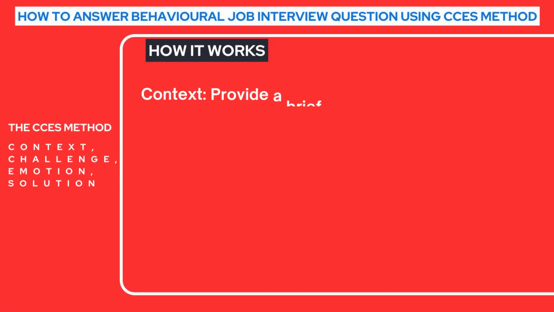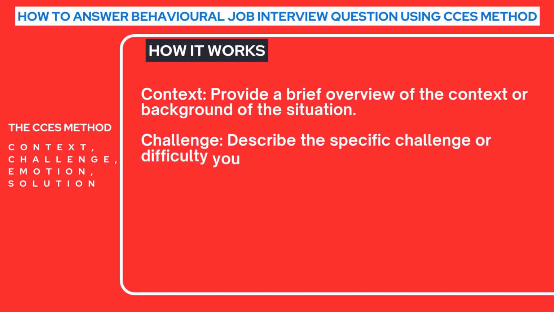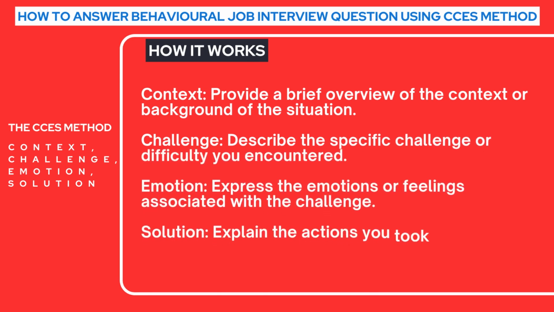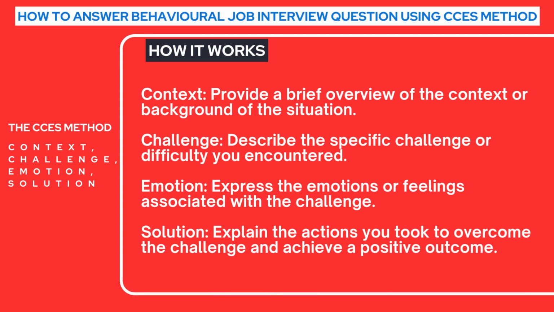The CCES method, which stands for context, challenge, emotion, solution, is an alternative approach to structuring interview responses. Here's how it differs from the STAR method. Context. Provide a brief overview of the context or background of the situation. Challenge. Describe the specific challenge or difficulty you encountered. Emotion. Express the emotions or feelings associated with the challenge. Solution. Explain the actions you took to overcome the challenge and achieve a positive outcome.